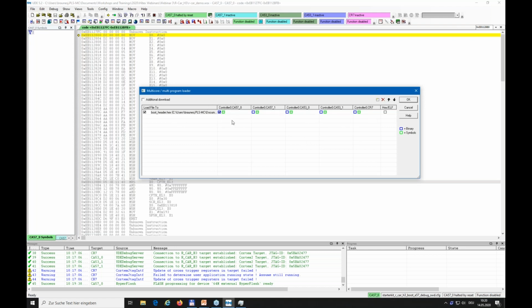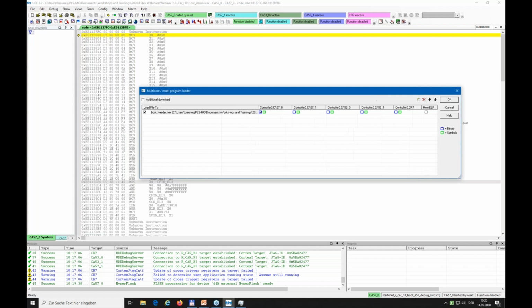The target location, we program it for the master core of that device. The master core is responsible for waking up all the other cores. You see only the cores that we have selected during the creation of the debug session. And for that, we have no other information. We have no debug information, etc. So all things are grayed out here. So only the first checkbox for loading the binary into the target is checked.